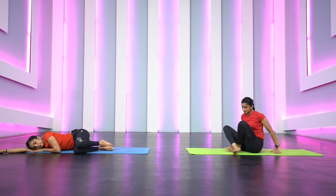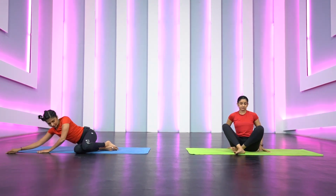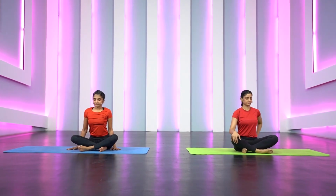With the support of the left palm, slowly and gently sit up. Palms relaxed on the thighs. Setting an intention to show up on the mat at least for half an hour every day. Set that as the intention for the remaining of the year. We are just at the second month of 2022. So today is a good day to start the practice.